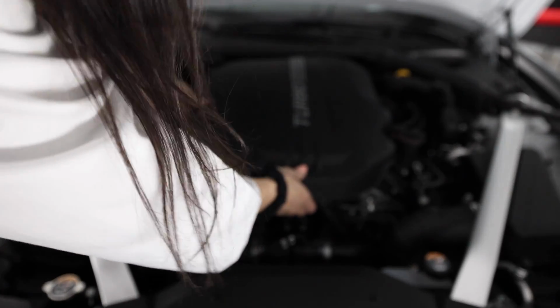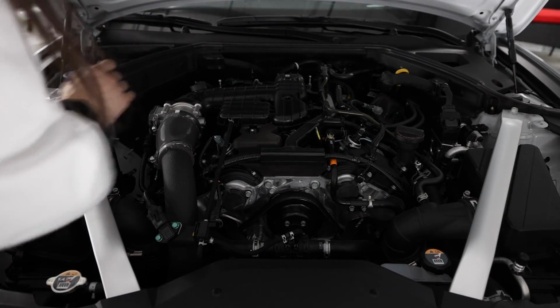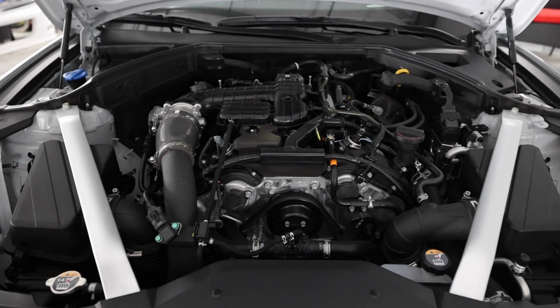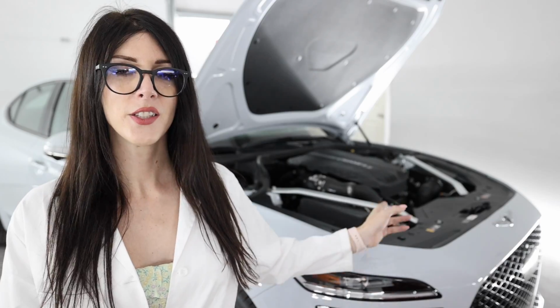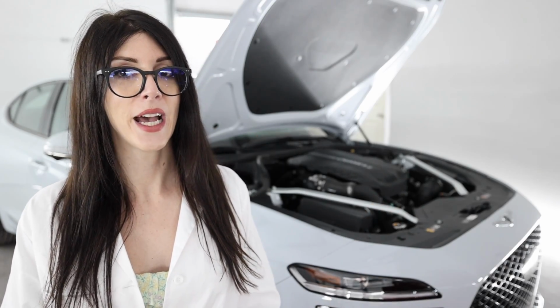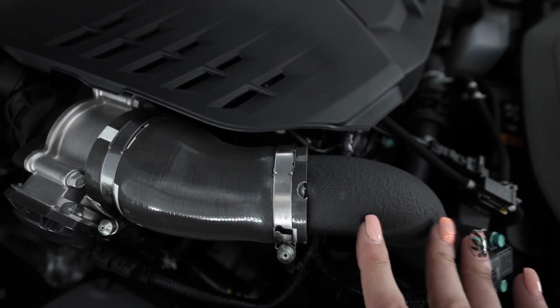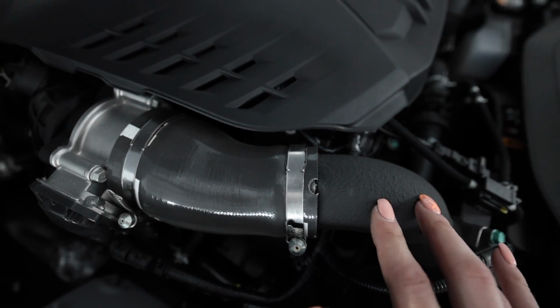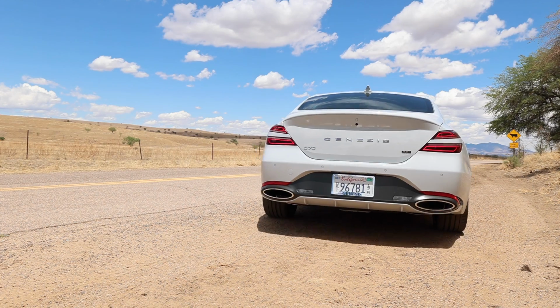Because it's a V6. Let's see what's underneath you. It's not very attractive looking, is it? Plastic intake manifold. Pure E. Wow, that is weird feeling. It also has continuous variable valve timing, and as you saw before, it has a traditional front mount intercooler behind the front bumper. I like that they have this rubberized black texture on the charge pipe, and that boot is gray. That's not black, it's grayish.